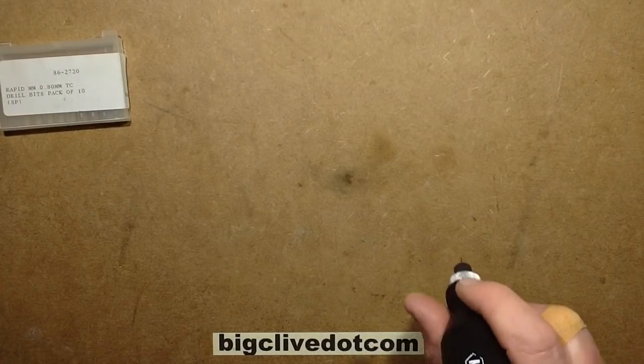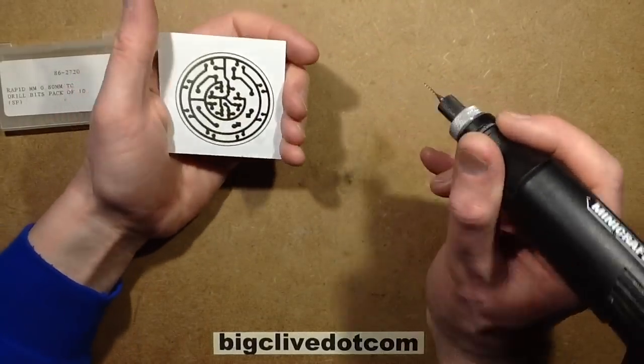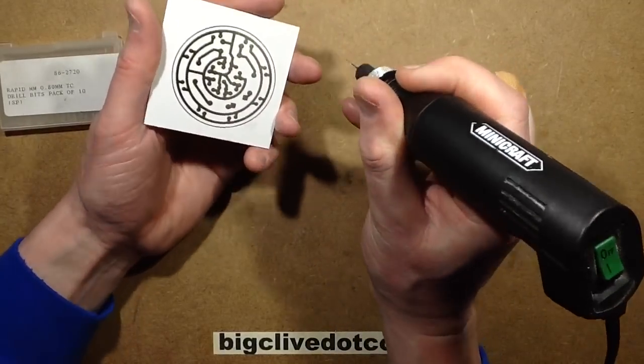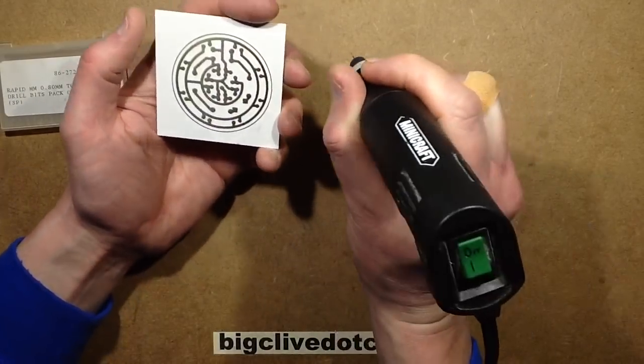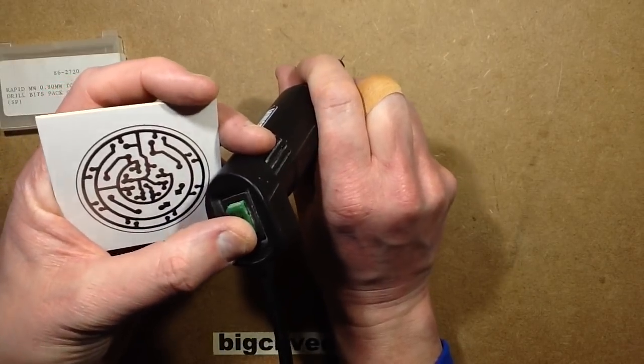So I like to put the cable over my shoulder when I'm doing this, just because it's got the coily lead and it keeps it out the way. And also another good thing to do is, before you start, calibrate yourself by just drilling random holes. Just drill several holes in the laminate surrounding the area you're going to be drilling in, just to get yourself sort of accustomed to the feel of the drill.